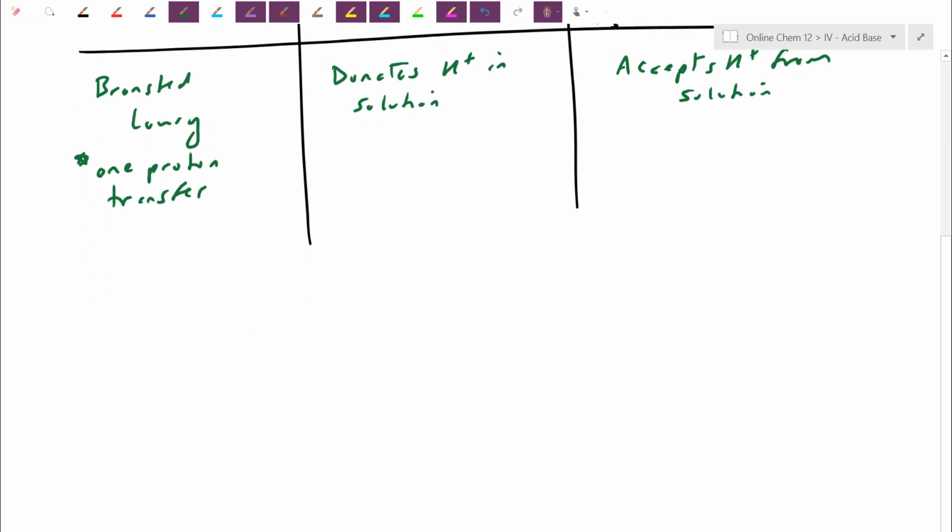So let's just try out a question or two here. Let's try HC2O4- reacts with SO4-2. Okay. So the question here is, can you predict the products? Can you tell me which way the proton transfer goes? So in a situation like this where it's a little bit more obvious, this one here, it's a chemical that has a hydrogen that has a negative charge here.